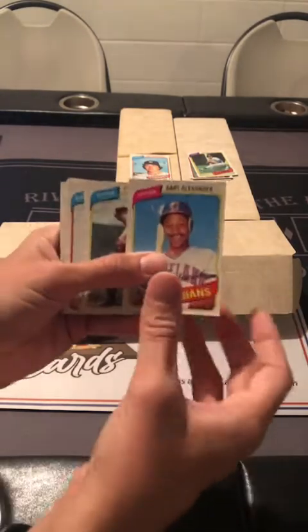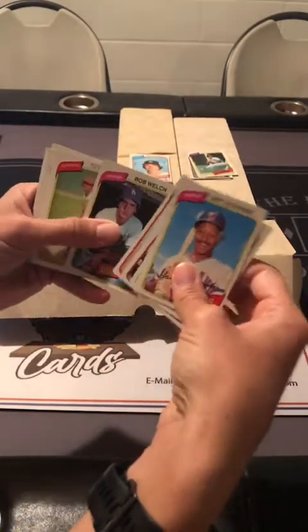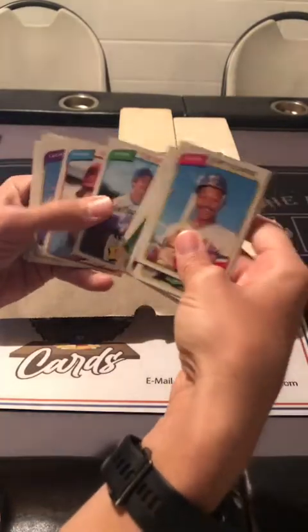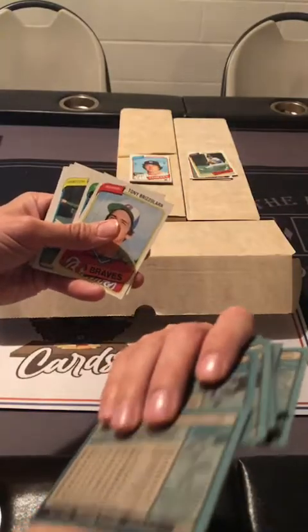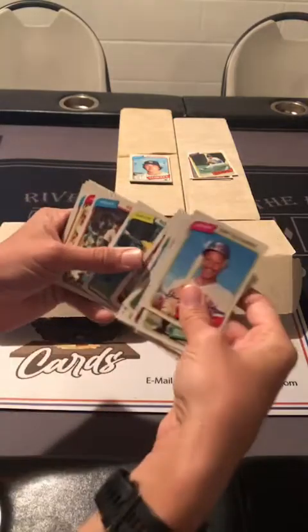All right, so now we're looking for Eddie Murray. Eddie Murray, Hall of Famer. Here we go. Let's see what we got. Nope. Willie Wilson. Okay, he's coming up.